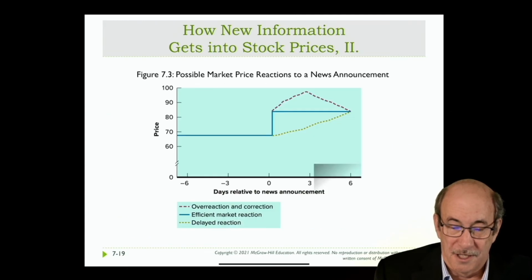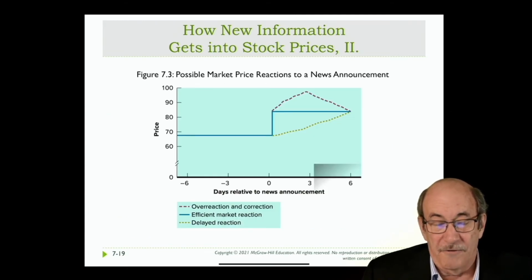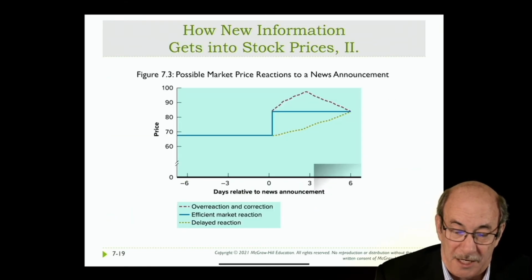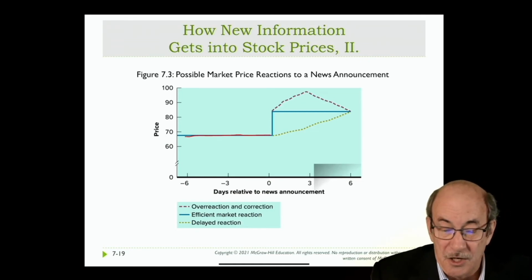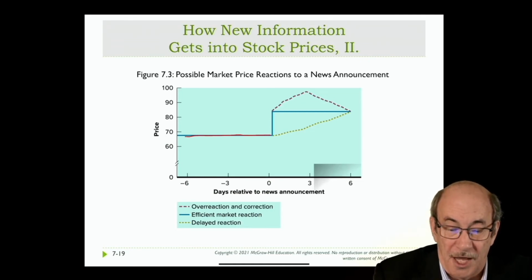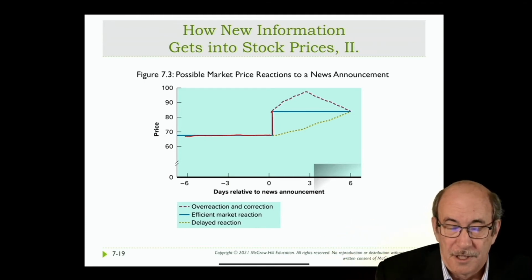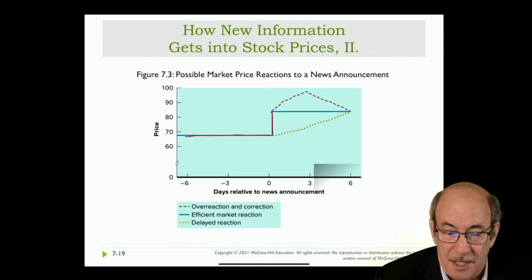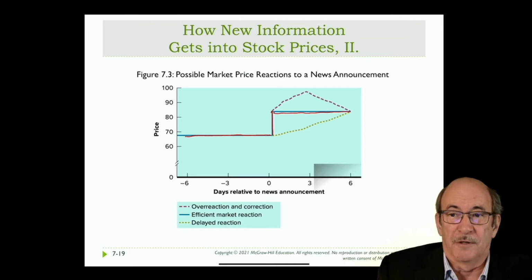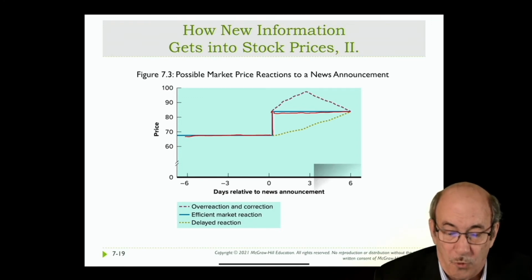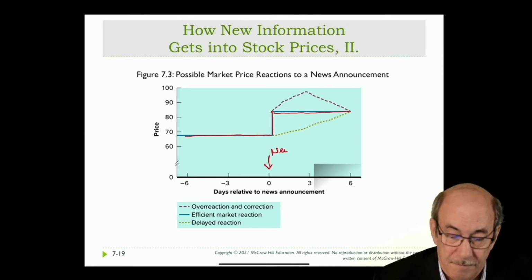All right, so let's see. Okay, so here in the blue line, this is the price movement along here. We get a new piece of information at time 0 that causes the value of the stock to go up. So this would be a theoretical ideal, that the stock price goes up and then, with no new information, it stays stable. That's a theoretical. So we've got one piece of new information.